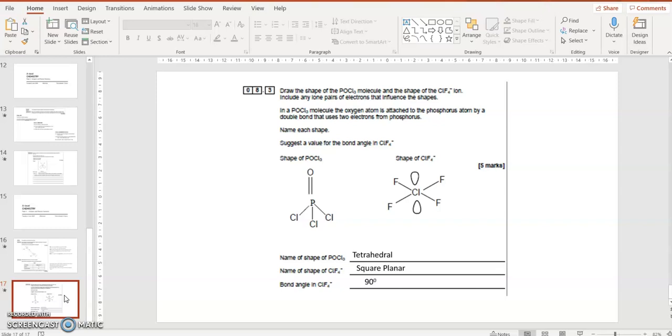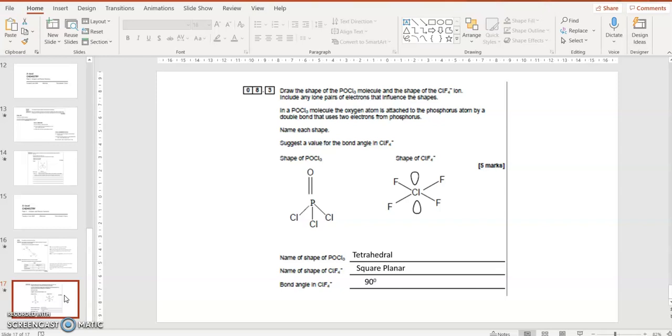Will it be linear? Not in terms of drawing the shape, because I've got 4 bonded pairs and 2 lone pairs. 4 add 2 is 6, so when I draw the shape it's not linear. It might be linear when I describe the shape and just discuss the bonded pairs and ignore the lone pairs when I'm describing the shape. But I'm going to draw the bonded pairs up and down.